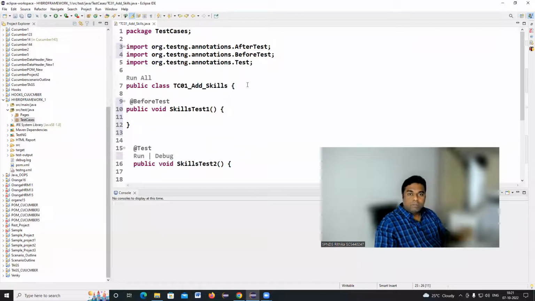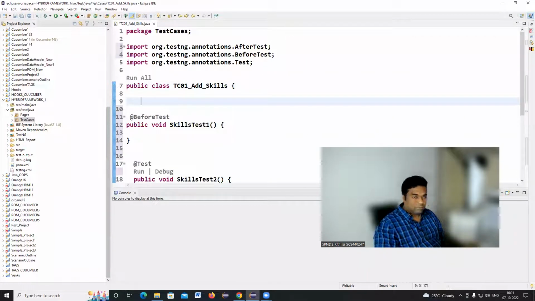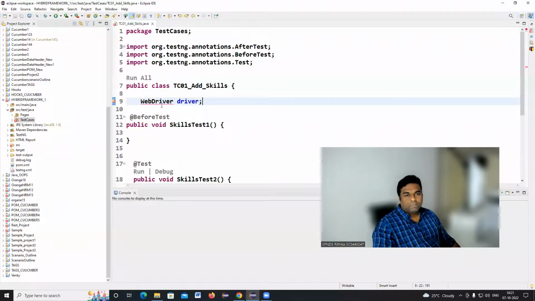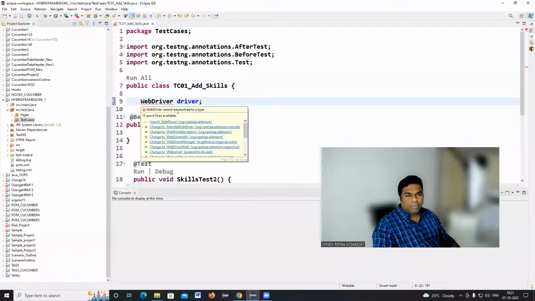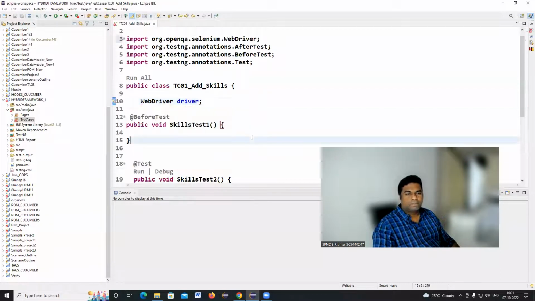Now I'm going to declare my WebDriver. I declared my WebDriver and I'm saving. Just import this WebDriver.